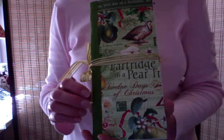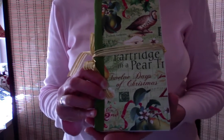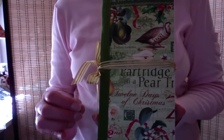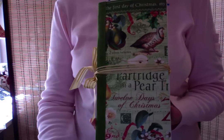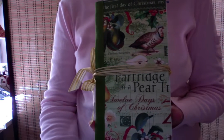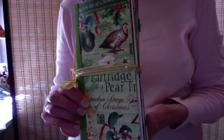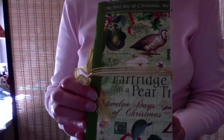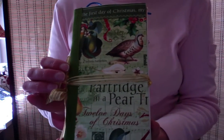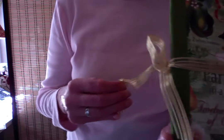Today I'm sharing with you this beautiful little Christmas journal that I made using recycled business envelopes, the kind that bills come in. I learned this technique from Jessica of I'm a Cool Mom. Thank you, Jessica. It's a great suggestion for using up more junk mail envelopes. So I'm using Graphic 45, 12 Days of Christmas paper. This is the front on this beautiful gold stripe ribbon.